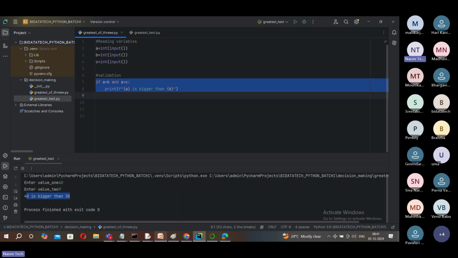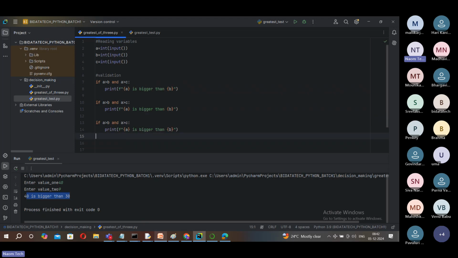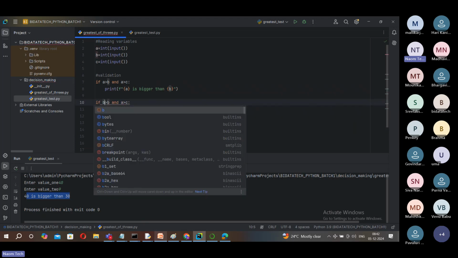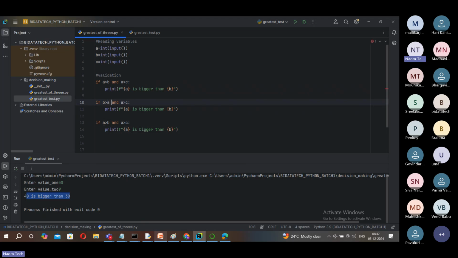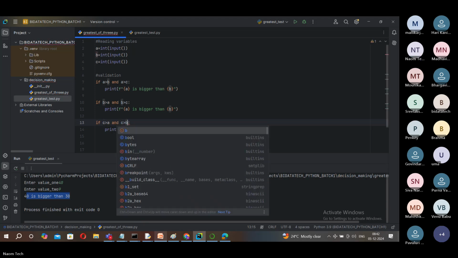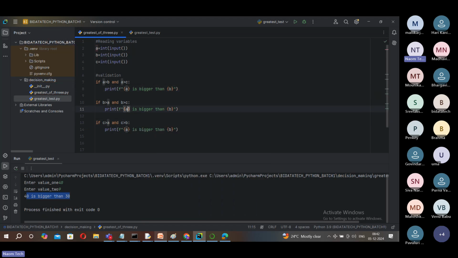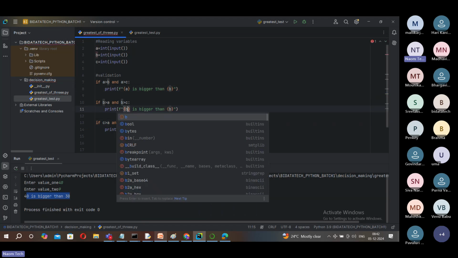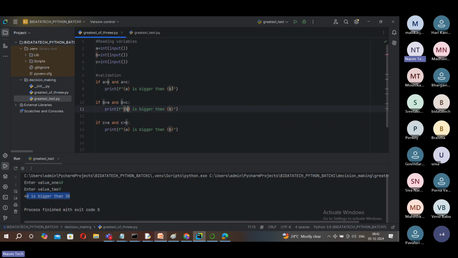Now create two more blocks, friends. One block here, one block here. Similarly, B greater than A and B greater than C. And similarly we have to create three blocks, C greater than A. If it is an elif ladder, of course, we can simplify much more there. We can optimize the execution flow, but it's okay. C greater than B. So this is just changing the values here. We should add one more: A is bigger than B and C. This is something we should add.